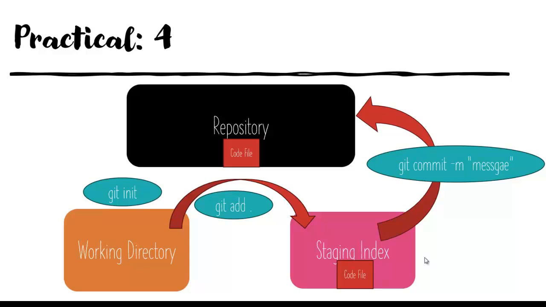Now next, update and commit. So when we modify files, which means we add content to the files or remove content from the files, we have to perform two steps. First, after modifying the file, we have to add it to the staging area using this particular command. And in the second step, we have to commit the changes to the Git repository using git commit -m with a commit message. That's all. This is the basic workflow of Git. Hope all of you are clear with this. More regarding Git and GitHub, we will discuss in the upcoming videos.